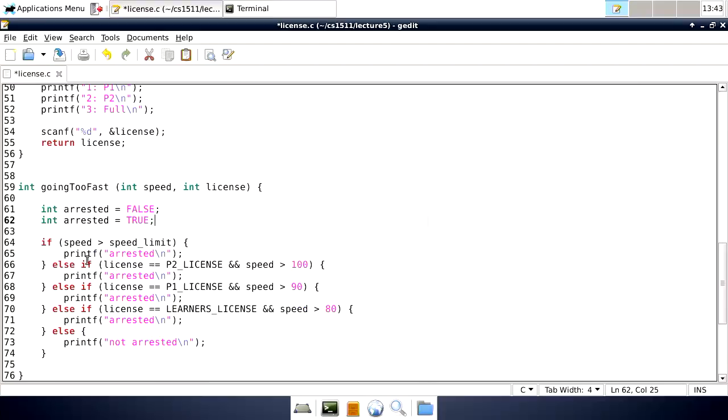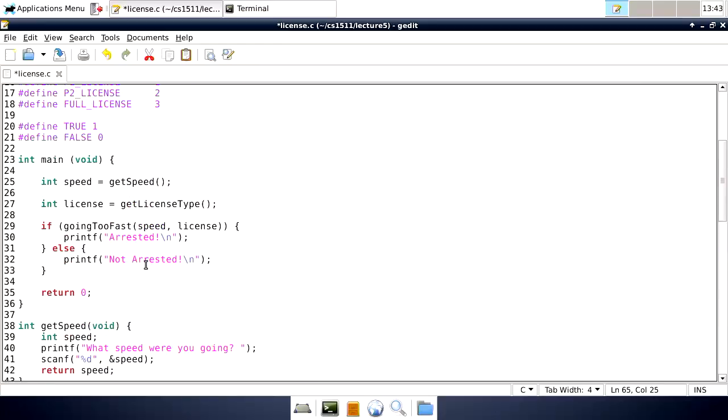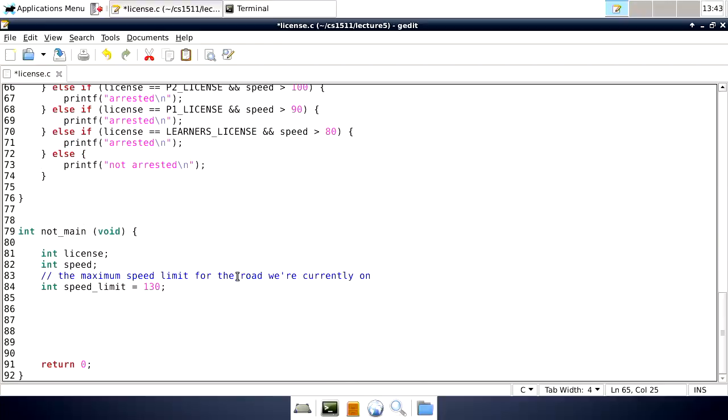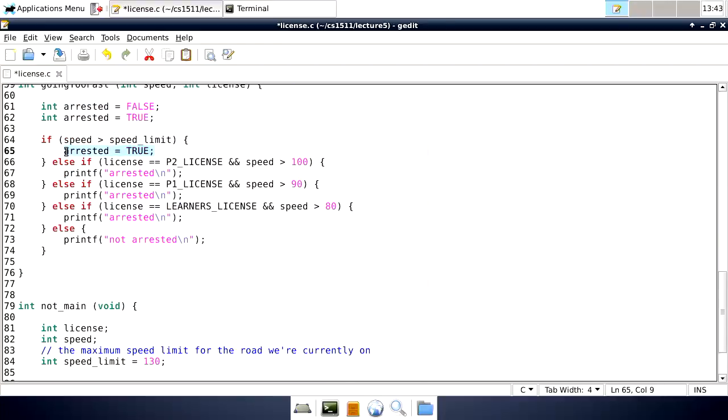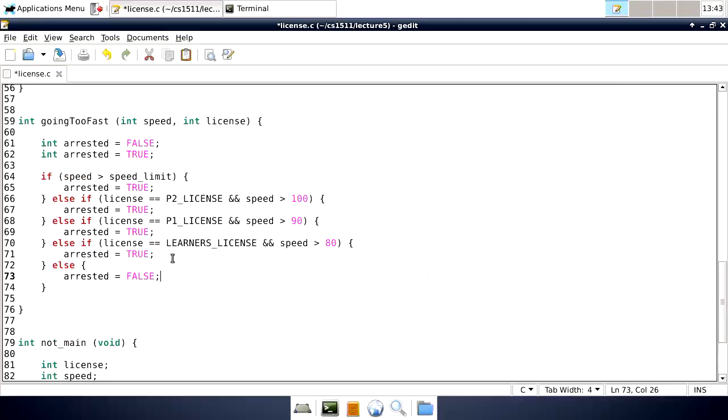Cool. So in terms of the logic in here, instead of the printf arrested, I want to write arrested equals true. And this means that when this function is called and goes back to the main function, it says, the thing I'm giving you back is arrested. Yes, they were arrested. That's true. So this will get the true value to it here. So I can literally just copy and paste, replace that one there. Whenever I would print out arrested, I can just set arrested to be true instead. When I print out not arrested, I just set arrested to be false instead.